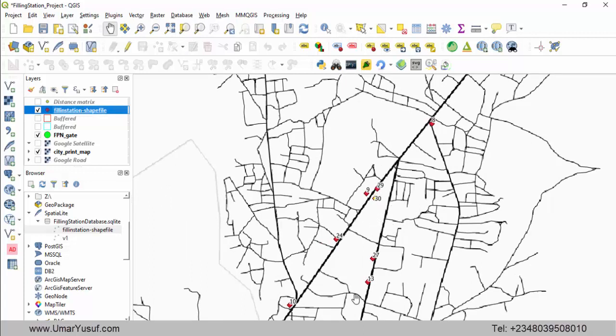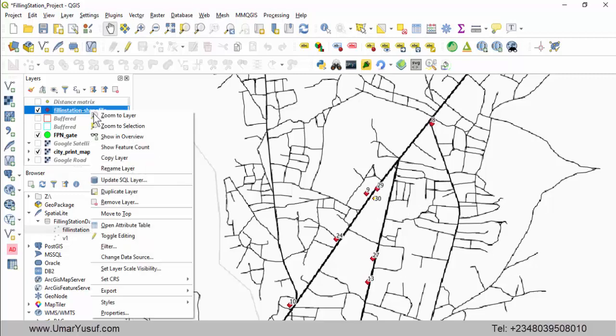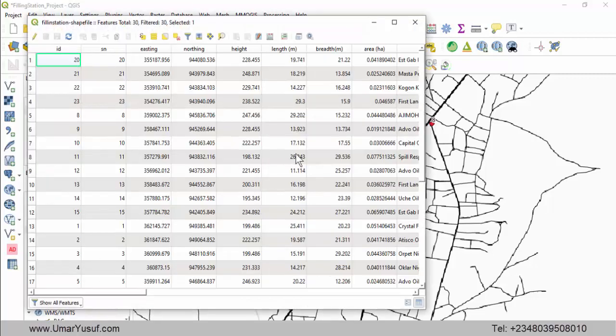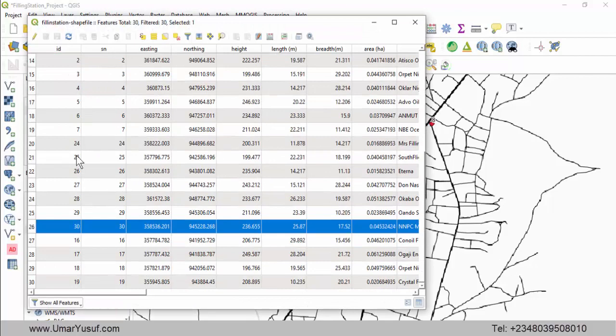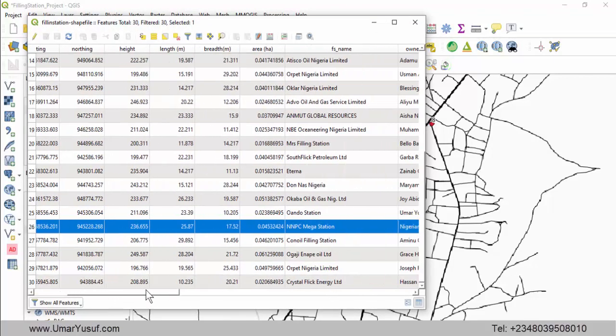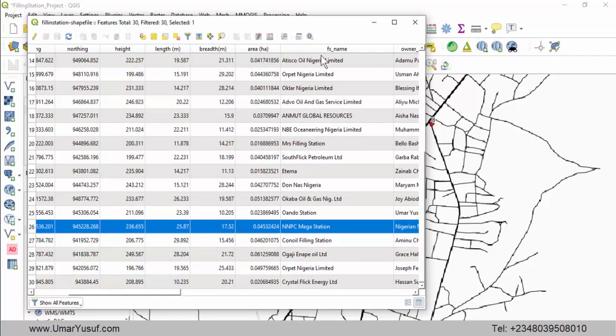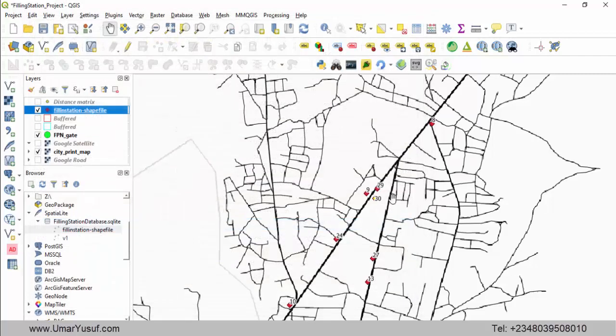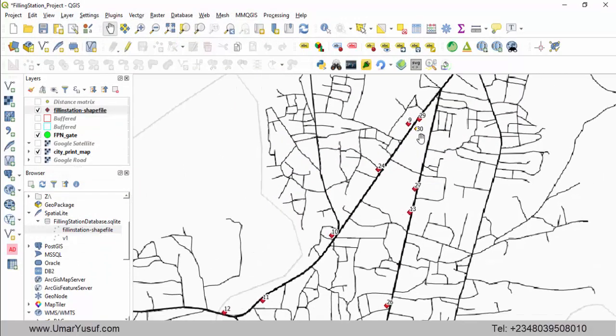So now that I've identified that the NNPC filling station is the one with the ID number 30, as you can see here on the attribute table, on the name field, you can see NNPC mega station here. So since I've identified it, I now need to identify the market.